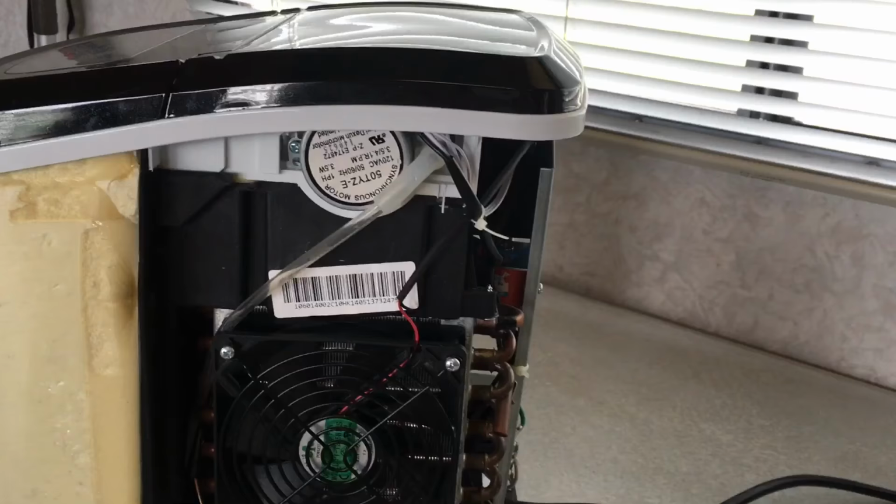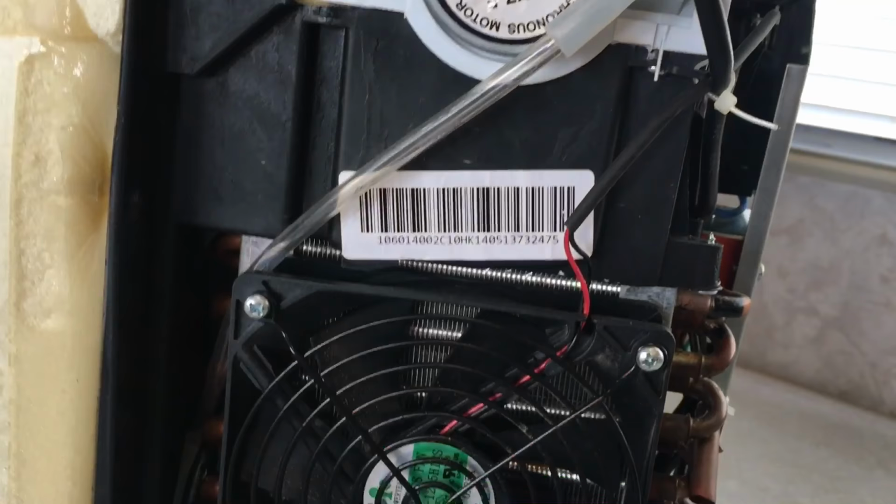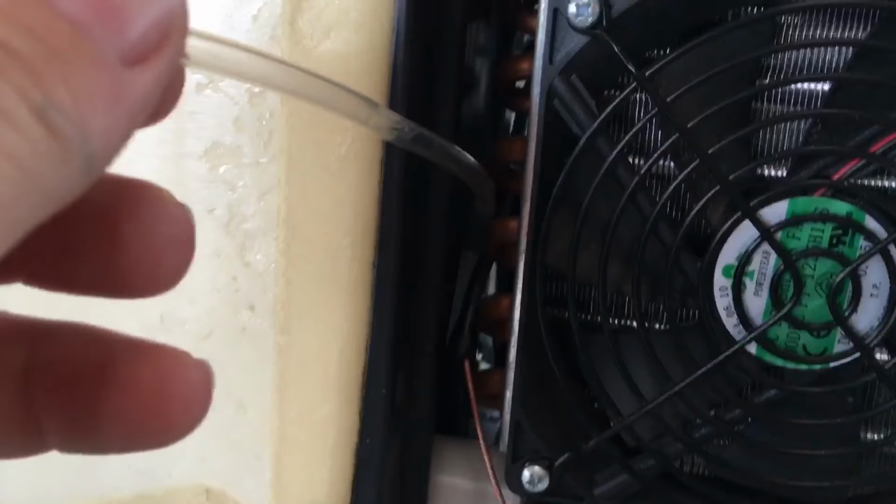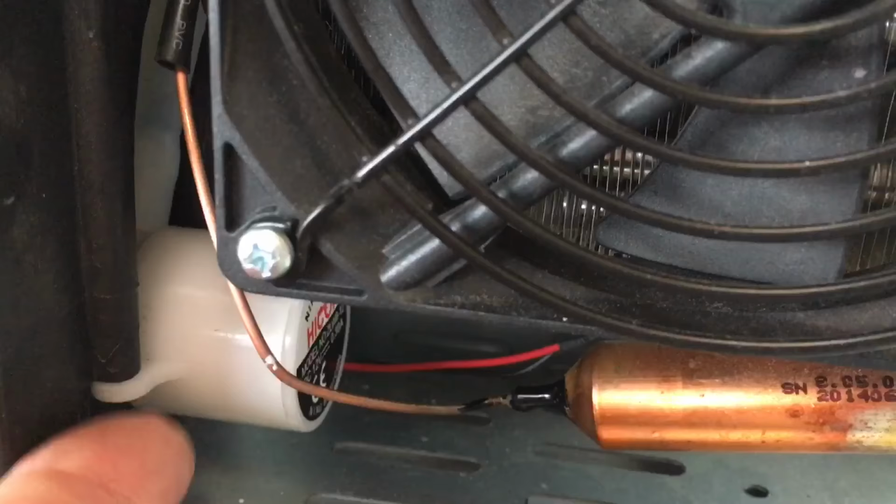Okay, now that the cover is off, and of course it is still unplugged, you're able to see the water flow line here that runs from the pump and up top. The first thing you want to do is just inspect it and make sure it's clean. So what I've done is I've pulled it off. It just slides on there. Now every model is going to be different. So if yours looks like this, I've taken this hose off. And there are two holes on the bottom there. That's where you can access the screws that hold the pump on. And that's what I'm going to do next, is remove it.